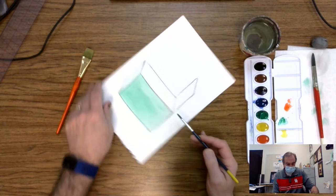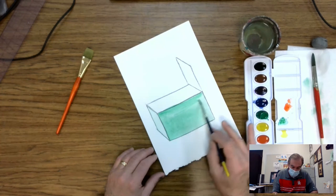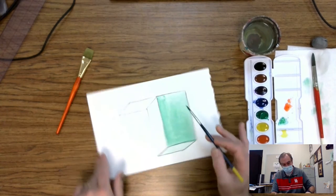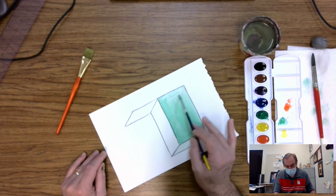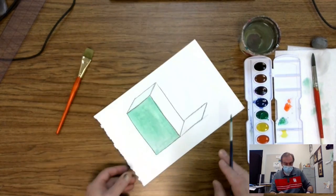I said, I think, as this is starting to dry, I wanted to have it just a little bit darker here, because I had a little bit of a light area. Now that this paint is not traveling as much, it's kind of staying where we want it, I can make that evened out a little bit more, which is kind of cool.